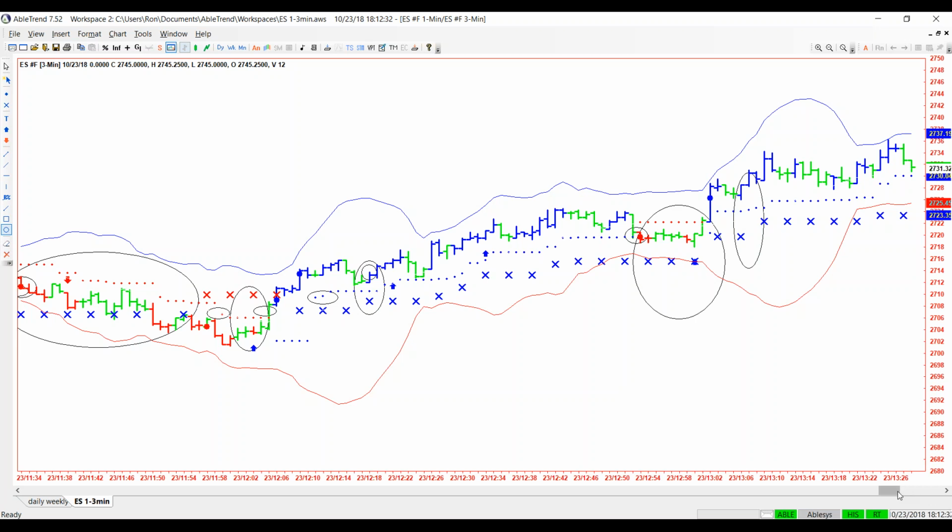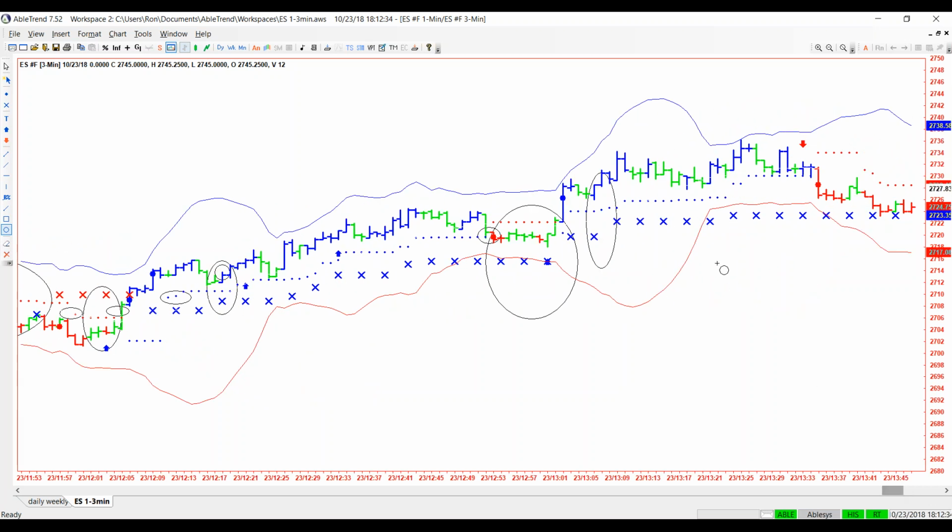Okay, we've got another triple confirmation buy signal there. If you missed it, you have another chance here, because again, the prices are close enough to the blue dot, which our stop loss is just a little bit under that. So no big risk. We just won't take a trade if it's got too much risk on the trade. That one was about a break even.